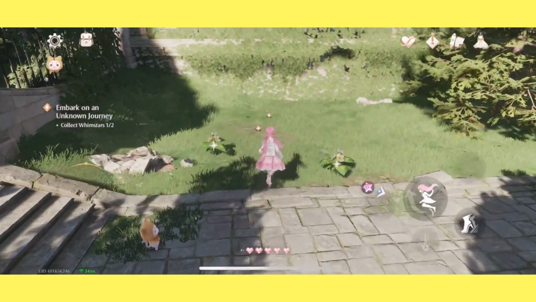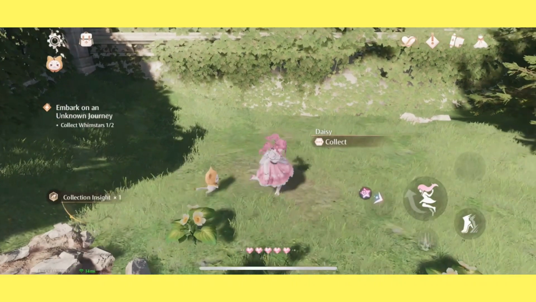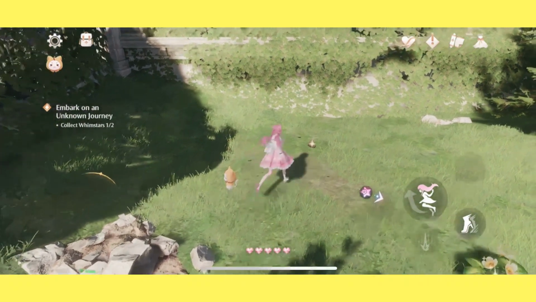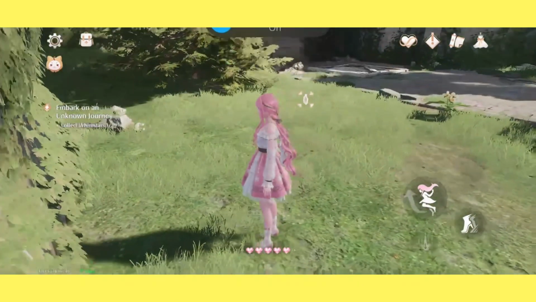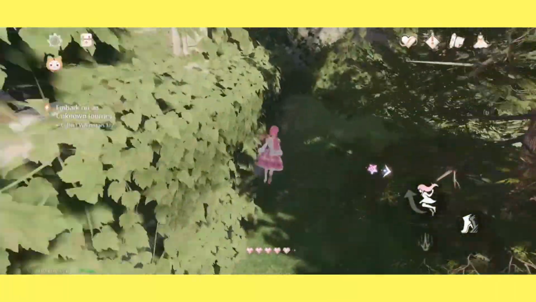What are these? Ah, it's not going to automatically pick it up. We're going to have to tap it, okay. My guess is because these items are here, we're going to need them. So best collect them all. Why did my game mode just come on? Huh. How weird.